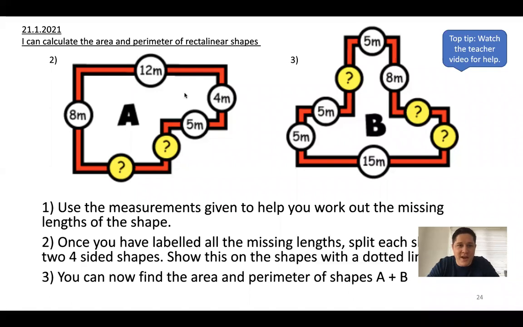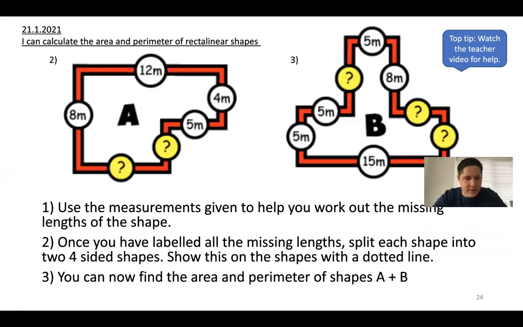Sorry about that. As I was saying, 8 meters over here and 4 meters up to there, then I can work out that from the top to the bottom is 8, the top to there is 4, that's level with this point. So this one here must be 4 meters. Does that make sense? See if you can work out, using the top side and this side here that's 5 meters, what this missing one is. So the first thing you need to do is try and work out, using that kind of thought process, what the yellow ones are.